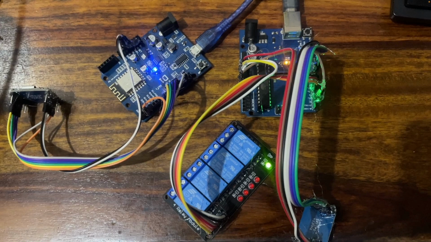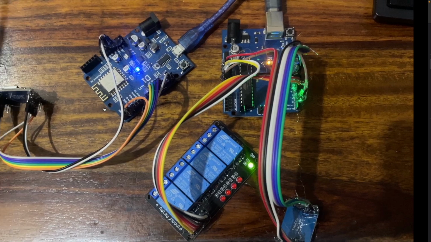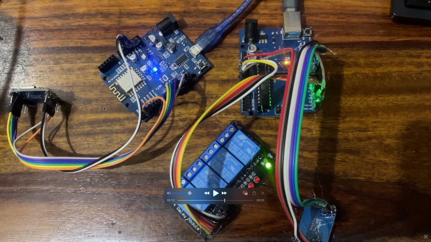So since the property A has a very good Wi-Fi connection, what we can do is take advantage of the Blynk App. So what I have done over here, I'm using this particular control panel to control the relays. If I turn on this particular switch, it will turn on the relay of property B. The reason being, if I hard code the relay information in the chip of property A, then I would always need to connect it back to the computer and change the timing, everything. So in order to avoid that, I have connected the first chip to the Blynk application and then I am easily managing it.